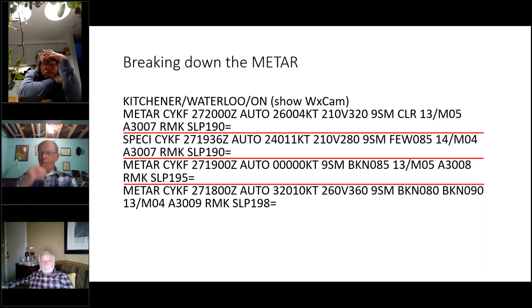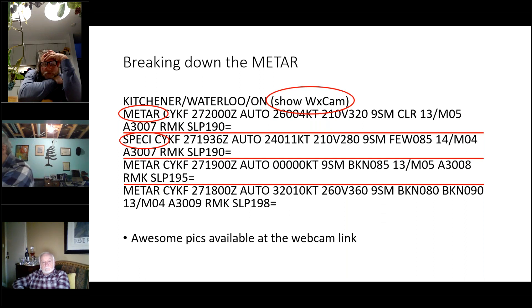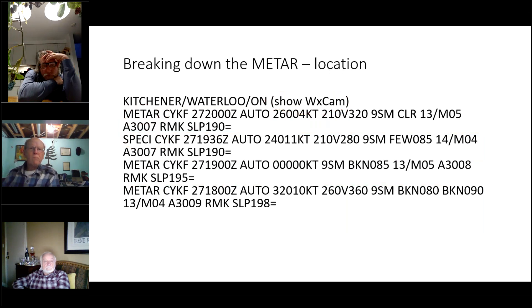You don't have to digest the entire code at once — you can look at the specific reports for the times you're interested in. The key words to look for are METAR and SPECI to identify which lines to check. It's also worthwhile to note there's a webcam on top of the tower at the airport — a 24/7 webcam showing weather conditions. Clicking that link gives you an immediate visual of conditions at the airport.